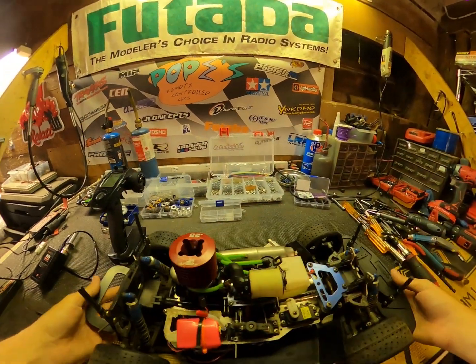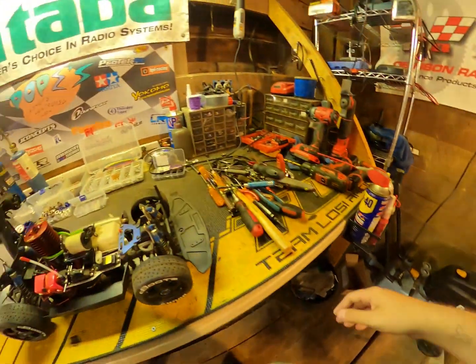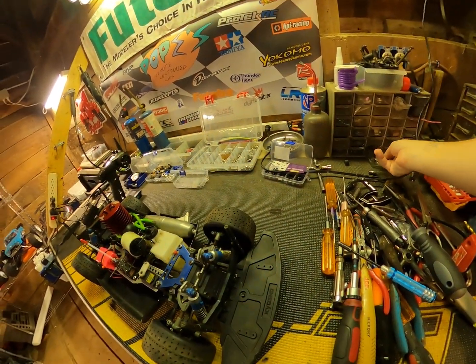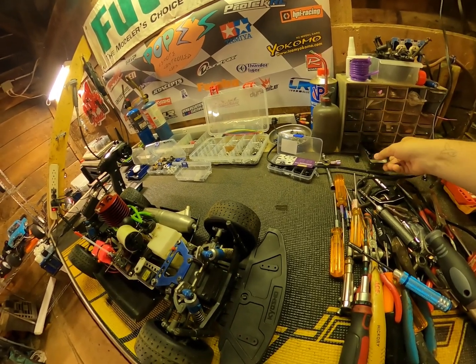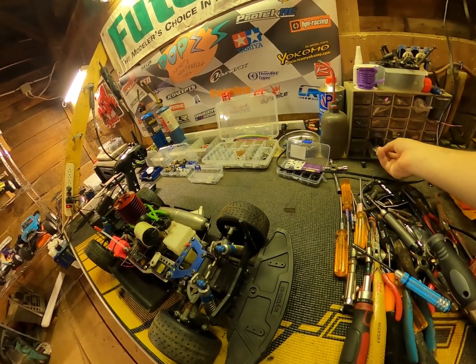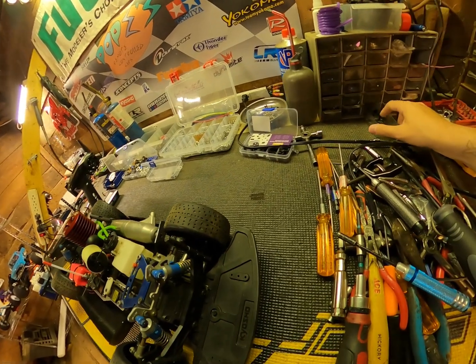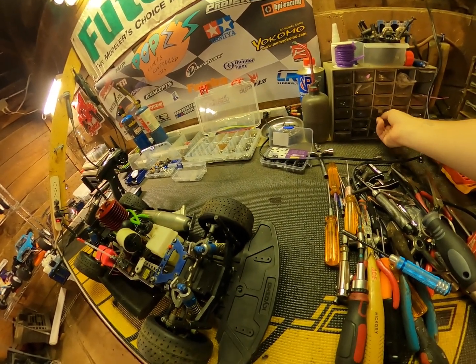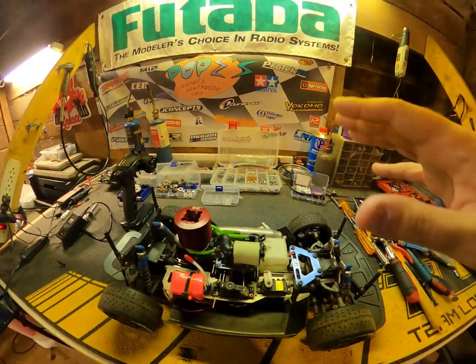I was able to do the 17mm conversion. I was able to use the Kyosho IF-150 and IF-119, I believe, wheel axles. I was able to get those to fit. I know I have them somewhere.